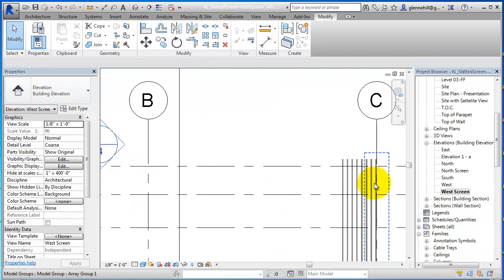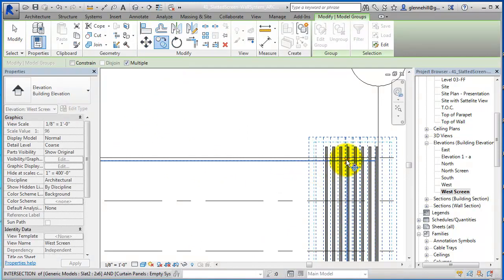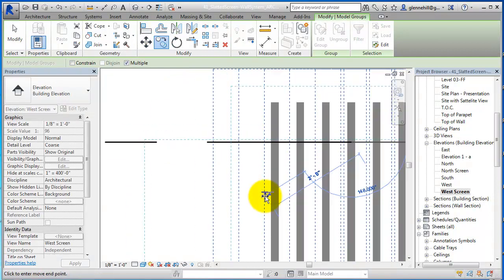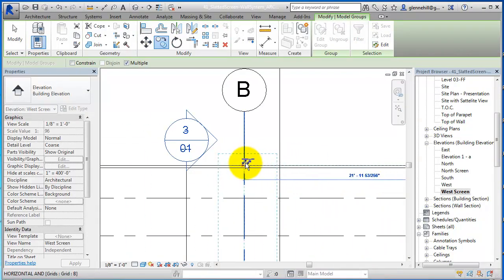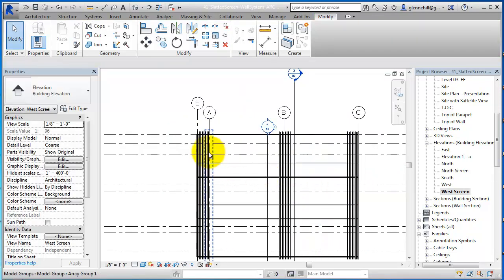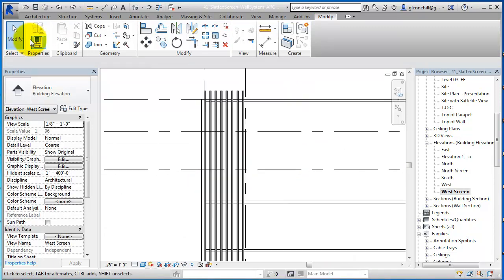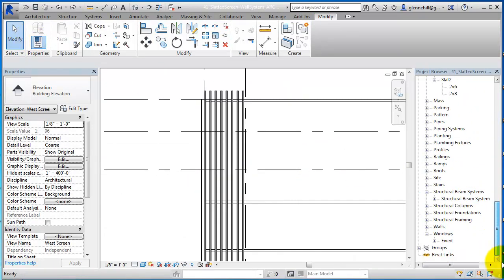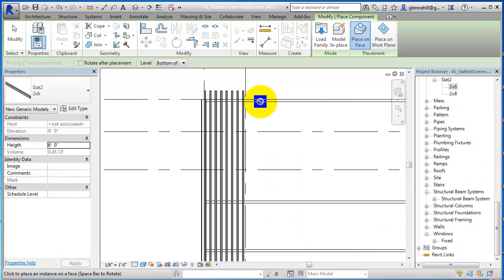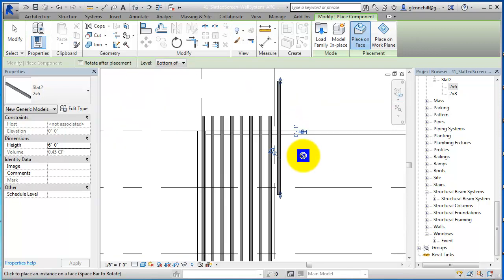So I'm going to put 8 of these in the middle, and we'll copy this from 1, 2, 3, 4, yep, to the center line there. And so now what I need is the short ones, because I want to leave this open right here, right? I'm going to go back to my 2x6 here and drag it over. Okay, and we'll just pop it in right there. That looks about right.